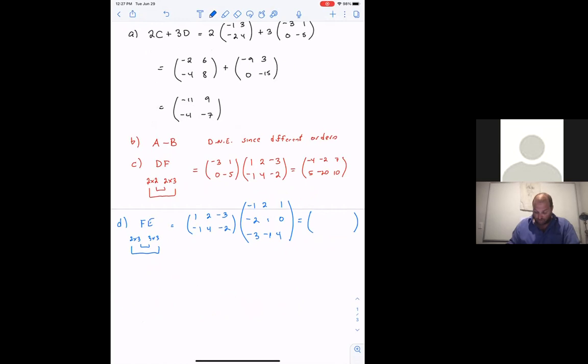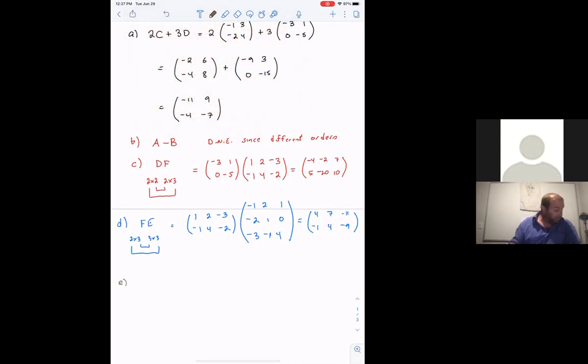First row, first column. -1, -4, -5, and 9 is 4. 2, that's 4, and 3 is 7. And then 1 minus 12 is -11. 1 minus 8 is -7 plus 6, -1. -2 plus 4, that's 2, plus another 2 is 4. And -1 minus 8 is -9.